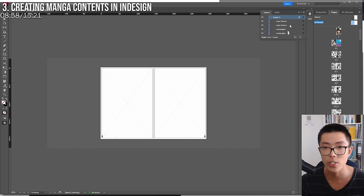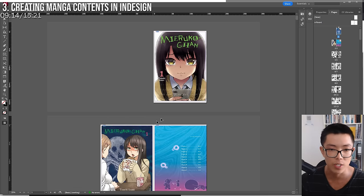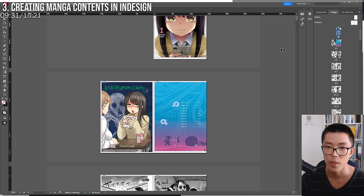From there, you can create a new layer here. So I'll bring both of these text frames into layer 2. I'm just gonna click and drag, so this text frame is on top. You can see now that they're on top, okay? Let me just go back and save this. And if I go back here, you can see that the changes have now been appropriately added. These images are now fitting to the frames, which is good.